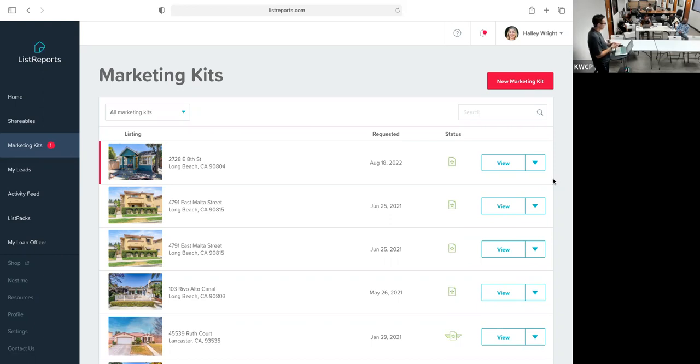Do you want to try it with this address instead, so you can go through it, and then I can sit down with you after the class to make sure that we get that one set up for your Laguna open house? Sound good? Yeah. You want that address again? One more time. 2728 East 8th Street. Cool. Got it. Awesome.